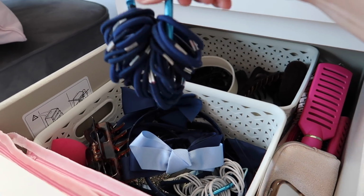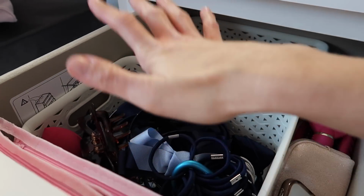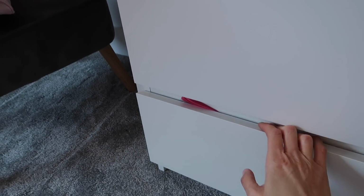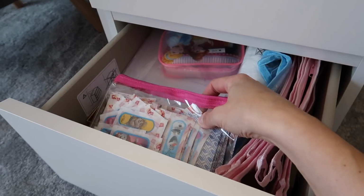I mean, this is the beauty of keeping everything all together. So now they're all going to live here, and they're all going to live on this carabiner. The girls can get dressed in their own room, then come to me in the morning, and they can put their hair things on. They can have their hair done in here. And then these are other just bits and pieces. Some of these packets I use for organising things, plasters, things like that.